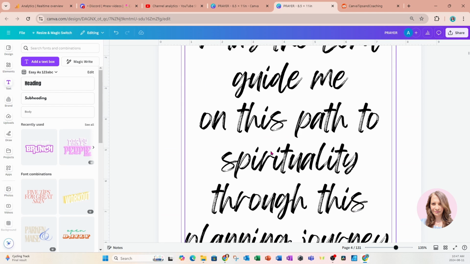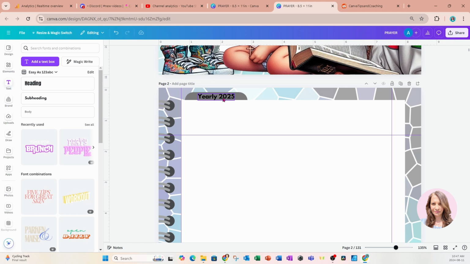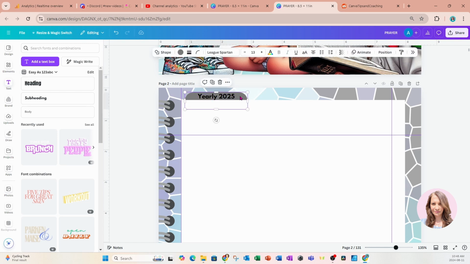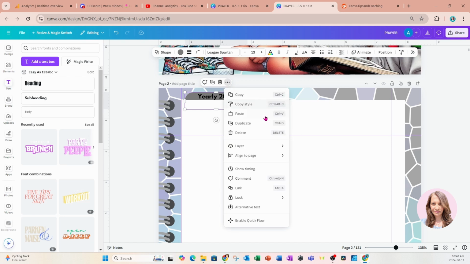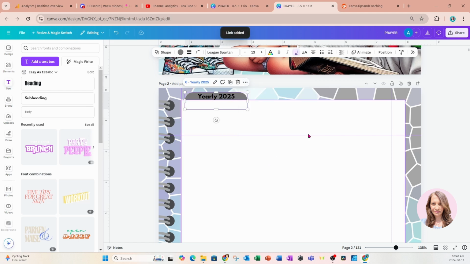So let me come back up here to my tab. Try not to link to the year, because what will happen is you're going to get that underscore that you get when you hyperlink. It'll be underlined. Instead, link to the actual shape so that you don't get that underline. To link, just click on the three dots and look for the link option, and then you're going to link to your yearly 2025. And now it's linked. It's done.